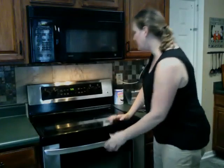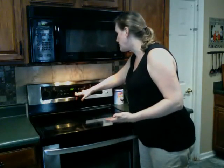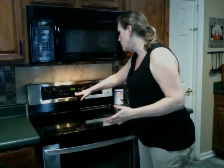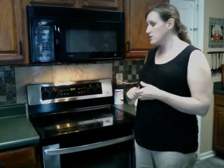Now, if you don't know, ovens bake differently. If you're not quite sure how hot your oven is, it can be off by a couple degrees if your oven's a little older. Just make sure that when you start smelling the bread, you go check on it, and make sure it's not getting too brown. It's a good indication when you start smelling it that it's very close to being done. It can go anywhere from 20 to 30 minutes depending on how old your oven is and how hot it runs. Some ovens run hotter than others, so just check it so that you know.